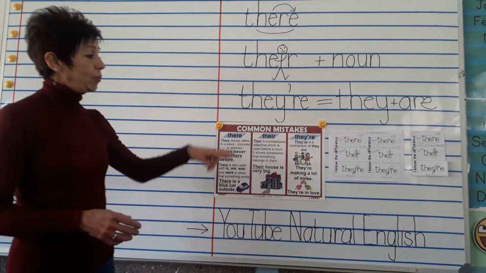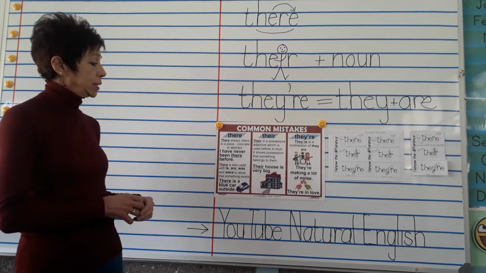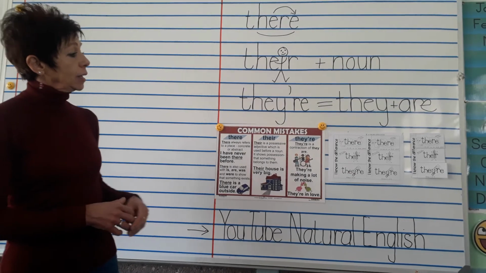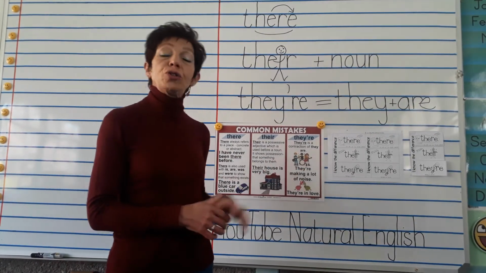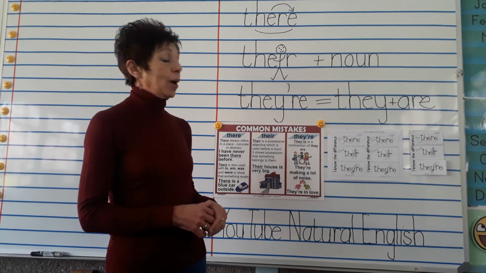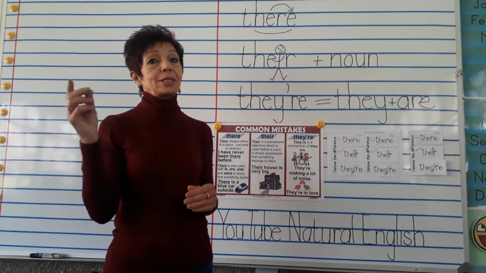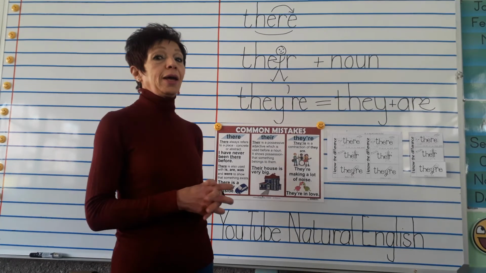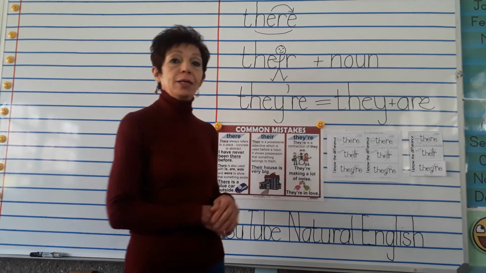Right. We've got the chart here where it gives you the breakdown of each one as well as an example of the sentences. And we've got 2 activities for you at the end of the lesson. One is a worksheet where you read the sentences and decide which one of these 3 needs to fit in the sentence. And the second one is an activity that looks like this.